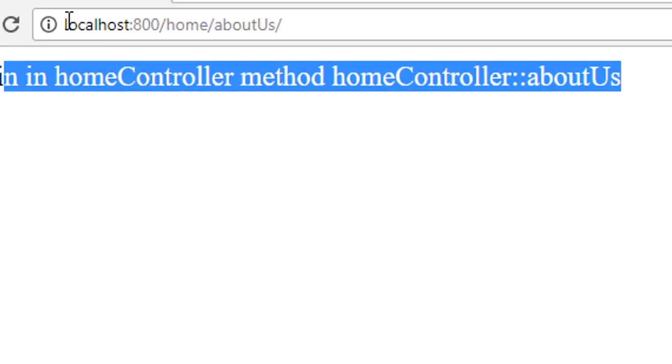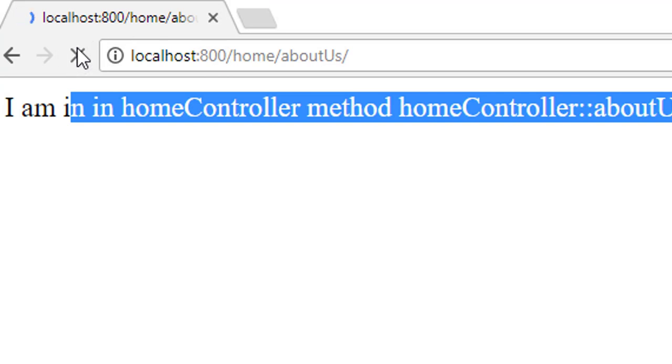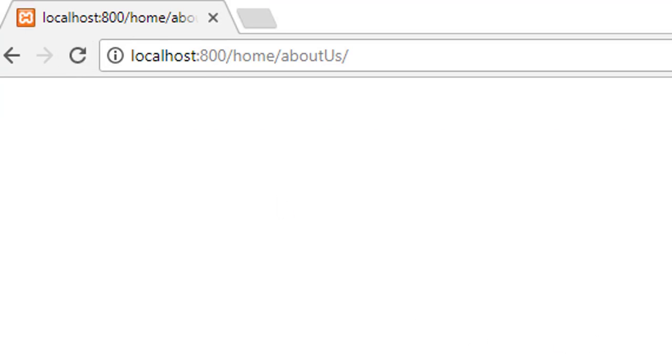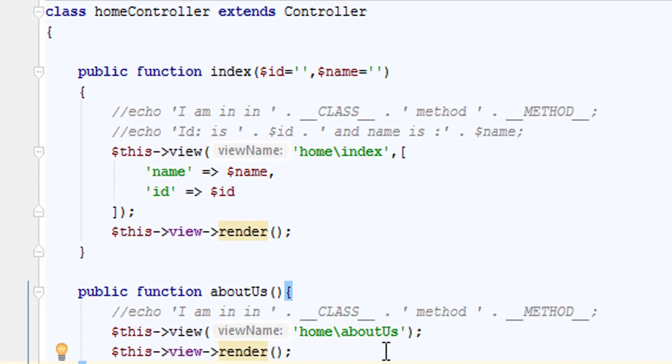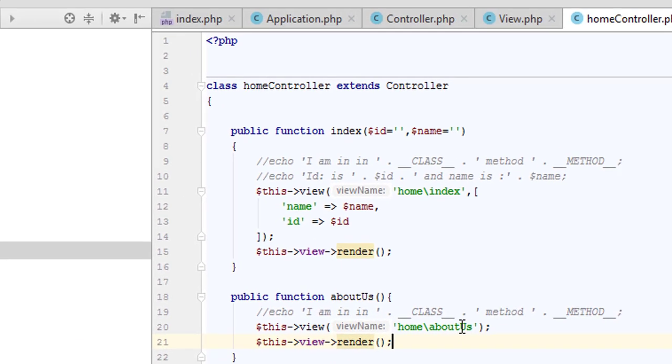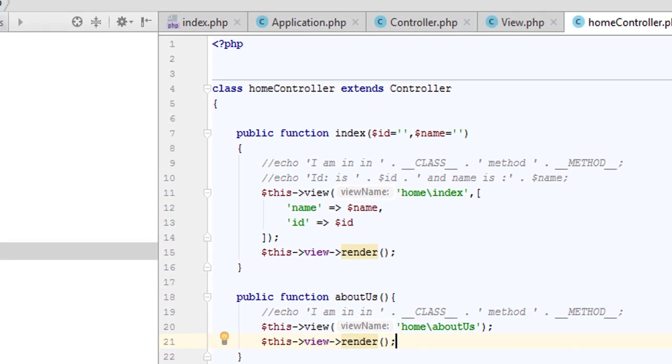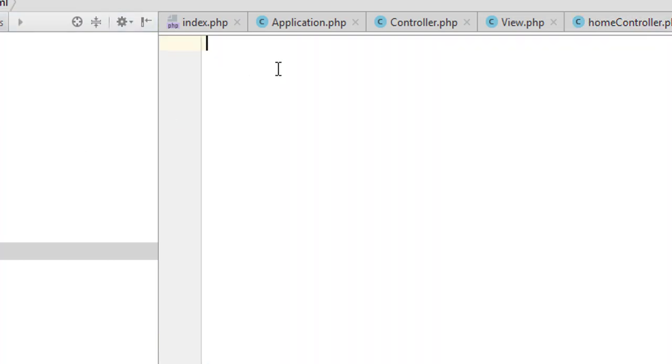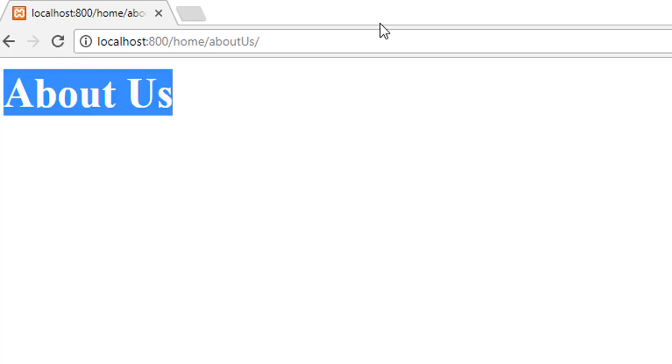So if I go to the browser now and refresh this page, I should be able to see something, which I don't. I see nothing. Let me check my code one more time. I have the home, about us. These are correct. Request is there. Do I have something in about us at all? Oh, I don't have any value. Okay, here you go, about us. So I'll go back and refresh the page and I'll see the about us.